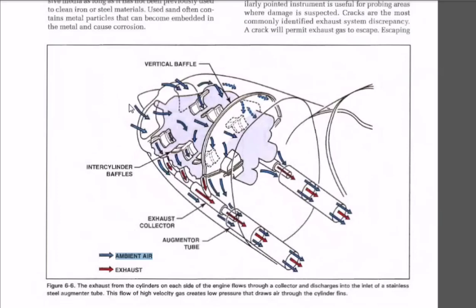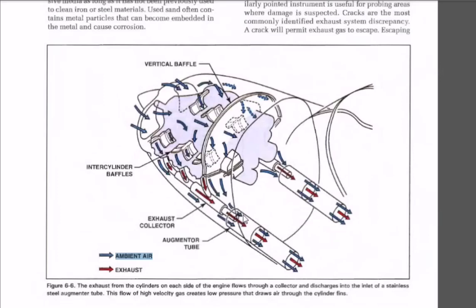Bila angin masuk, dia akan masuk celah bedah ni semua, dia akan keluar ikut open. But now we have the exhaust being straight out through this augmented tube with high velocity. So what do you think will happen to the augmented tube mouth? The mouth of the augmented tube, the pressure surrounding it will become low. It will drop in pressure. Why? Because the high velocity of the exhaust is making the pressure drop.